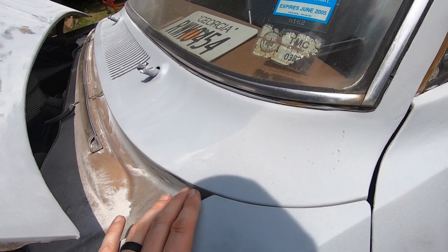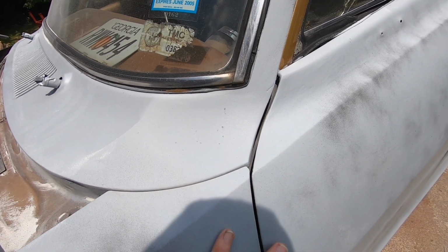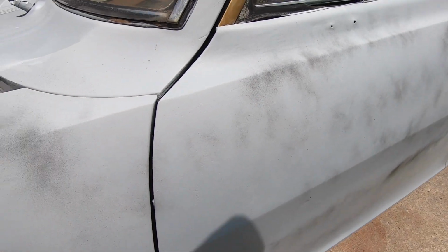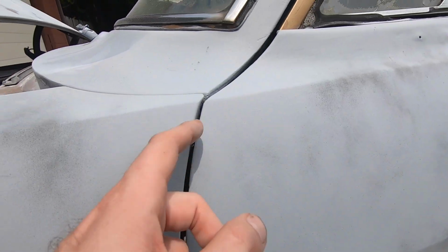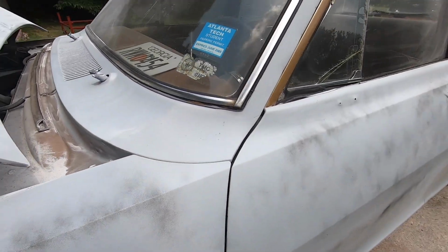Or a better way to say it would be just any extra material that's built up on those edges over time, get rid of it. Take it back down to bare metal, so you got nice crisp lines. And we tried to do that when we stripped this car earlier. Try to get all of that material off. But you're still gonna find there's little bitty things here and there that you need to get off. And that becomes really important in your finish work, because that's gonna show. If you got a glob of filler or a little bit thicker material, it makes the lines look not as good. It makes the lines look off.